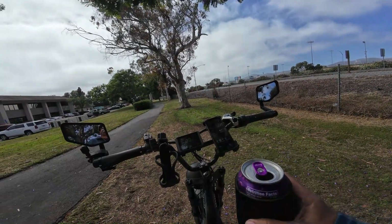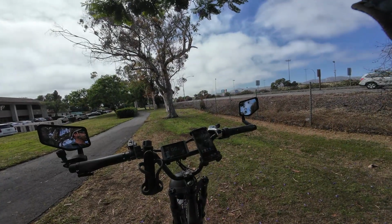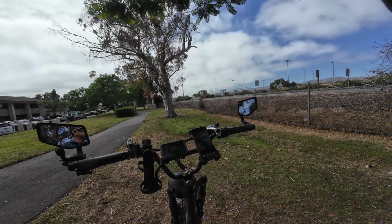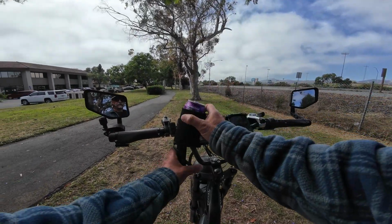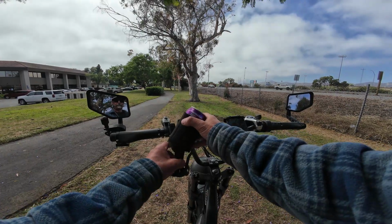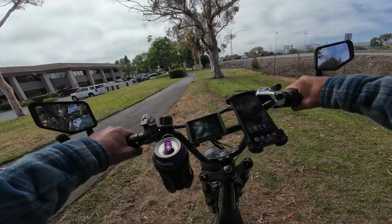I have just changed my mind on where I want to go. The cloud cover is pretty thick, and I'm still a few miles from the beach. I don't feel like being cold today for some reason. I'm gonna chase the sunshine.